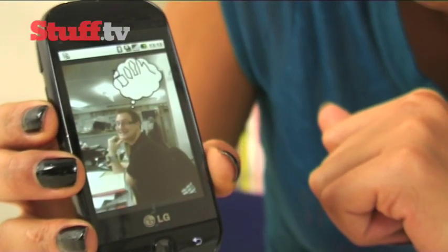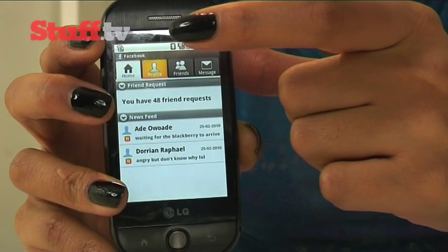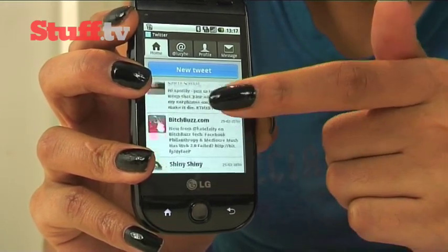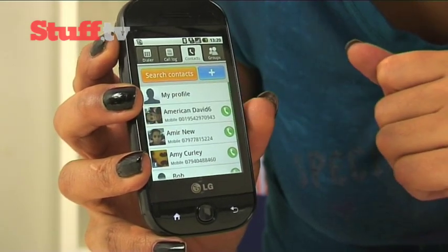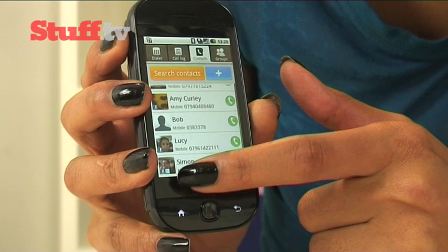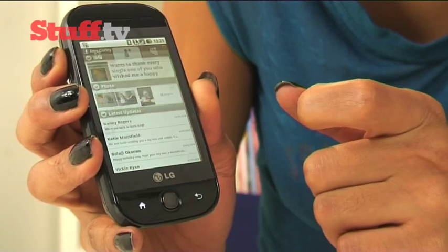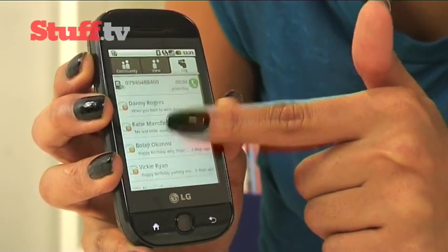Once a picture is connected to a contact, you simply tap on that person's photo and it will allow you to call them or share their contact details. You can get your snaps online in a few taps too if you're in the mood for sharing. Sticking well within the trend of aggregating all your social networks, Facebook, Bebo and Twitter are all baked into the handset in a handy social network manager application, so you can update your profile, send messages, check your mates' status updates, upload pictures and all the other activity that comes with social networking, all from one location. This ties in nicely with LG's other service called LinkBook — a socially connected address book, essentially allowing you to add your friends' social network profiles to your main address book. You'll need to connect the accounts manually yourself first, denoted by a little F, T or B, but once it's done, you'll be able to access their profiles directly from your address book, and tap on the log tab to have access to all activity between you, such as calls, messages, and activity from their social network pages.